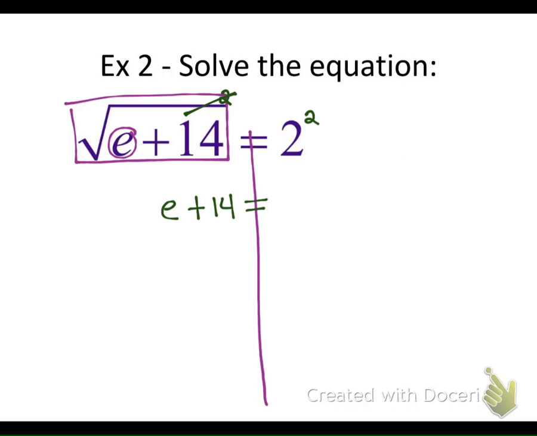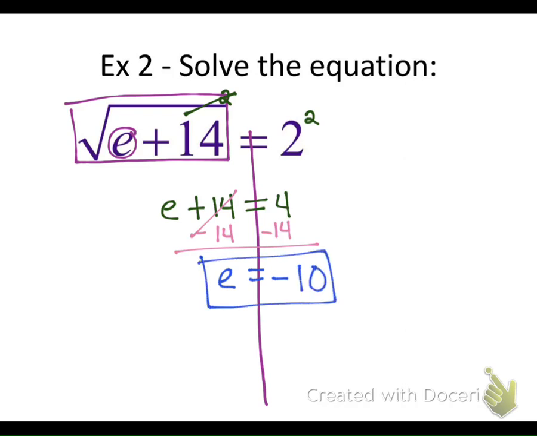So what's 2 squared simplified? Which is? 4. Yeah. And then the last step, solve as usual. So I get that variable by itself, so then I can bring down my equals negative 10. That's your final answer. Put that negative in there. And that should be not a 4, but a, there you go.